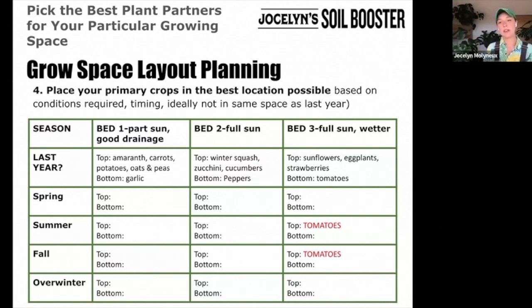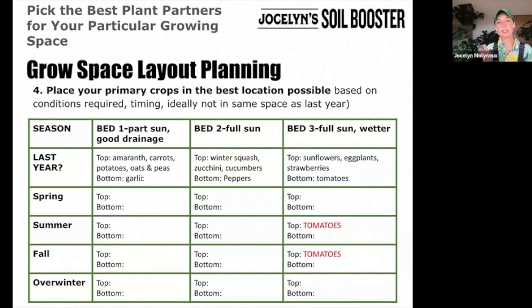So the one thing to note here is that last year we had tomatoes in the bottom section of bed 3. So I've specifically chosen to put them in the top section of bed 3 this year so as to not have them grow in the same location. Now, if this isn't possible, there are other ways to compensate for it. But if and when it is possible, the regenerative best practice is to be moving your crops around and allowing the soil to have a diverse plant partner each season or each year.